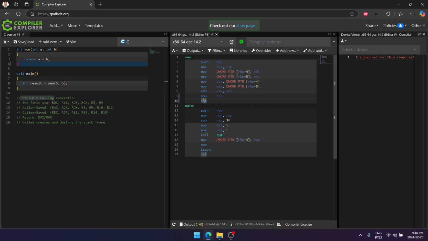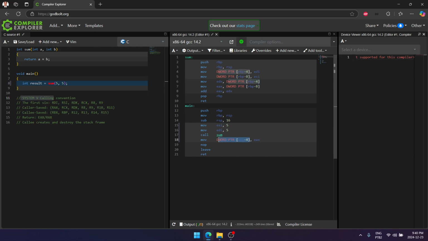So we keep executing our code from here. And here we are catching the return value from EAX and storing it into the main stack frame.